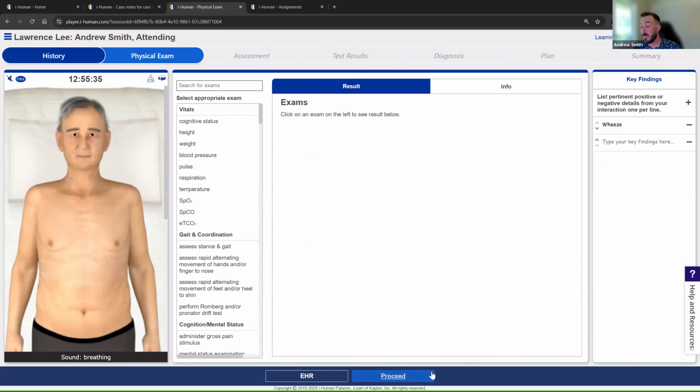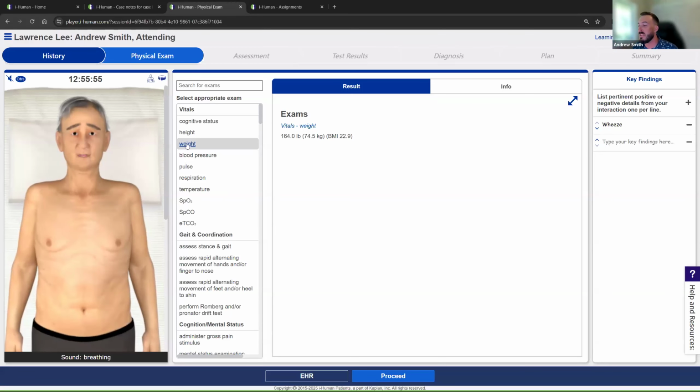And this is really where iHuman opens up and blossoms even further. So now we're going to be asked to perform a physical assessment to help guide our diagnostic process. So again, we operate these a couple of different ways. Some of these we're just going to give the students, right? Height. They don't have to get out a tape measure and measure them. They're going to be given 5'11". Weight, right? You don't have to move the little slidey scale on that, right? Those are just going to be given.